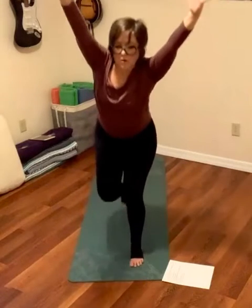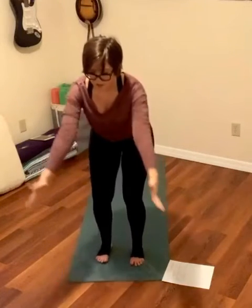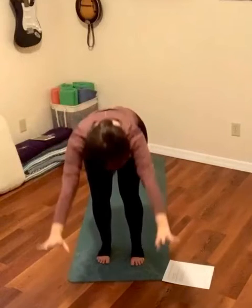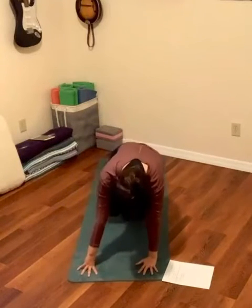Inhale, turning the torso toward the top of the mat for crescent. Step forward to mountain. Exhale, hands at heart center. Inhale, sitting back, chair pose. Next, inhale, hands to the mat. Step back to bring the knees down.